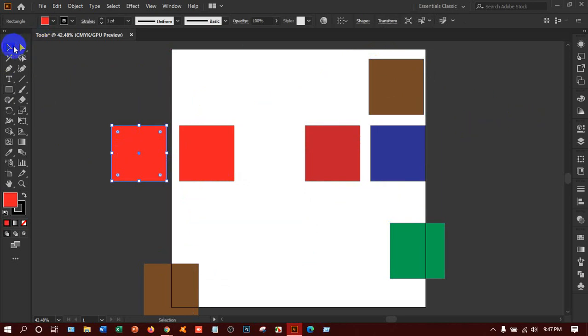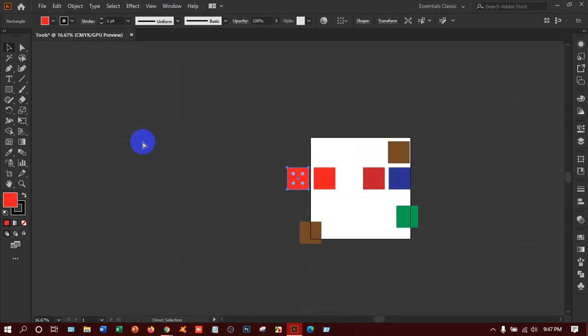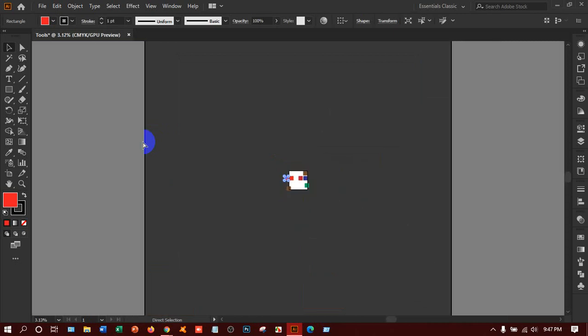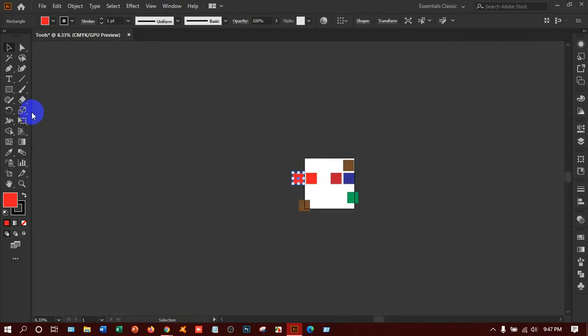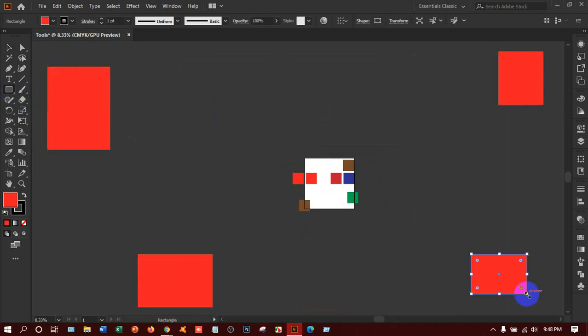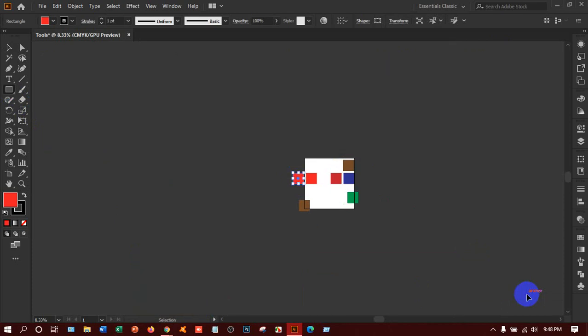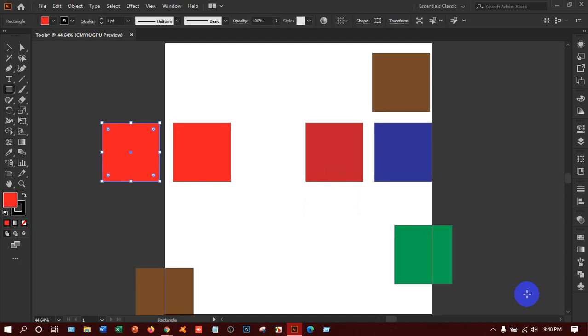One of the most important things is the difference between Photoshop and Illustrator. We worked inside the workspace in Photoshop, but in Illustrator, we can work outside of the artboard. There is a huge space here. If I press Control minus, you will see there is a huge space. I can work here, here, here. There is no bounding. I'm going back by pressing Control Z, and pressing Control 0 to fit to the screen.